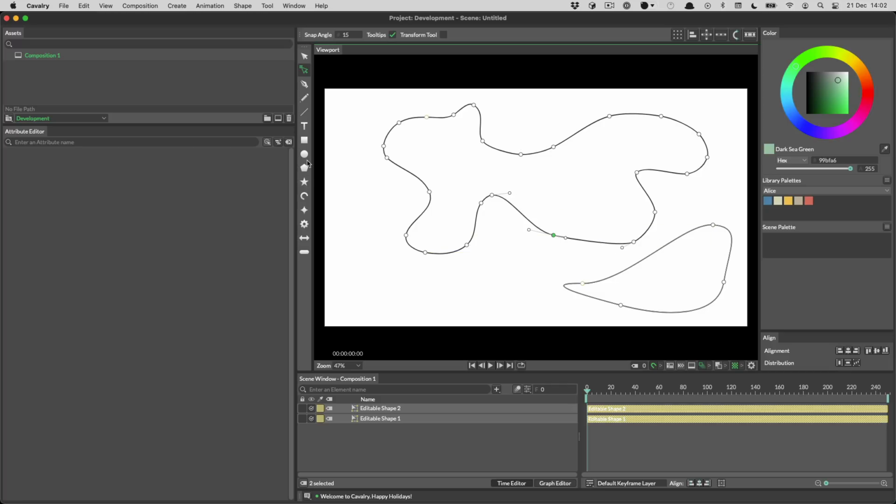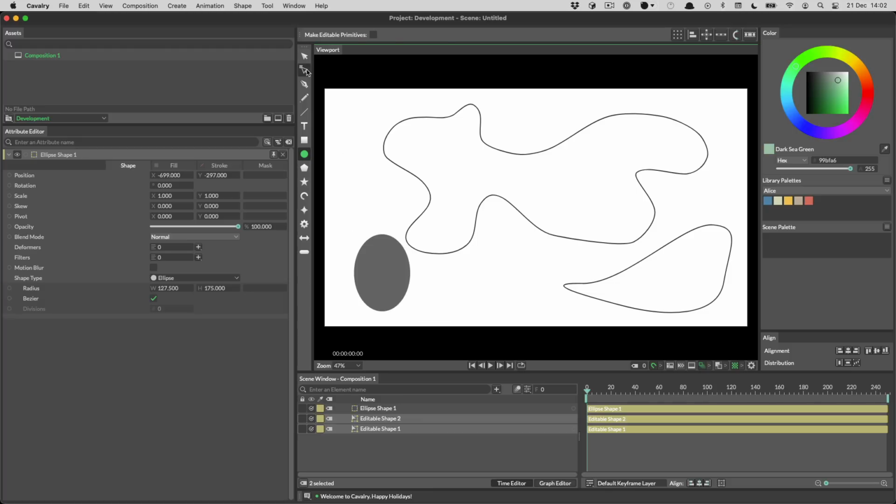In fact, that also goes for shapes that are not editable. So if I create a non-editable shape here and select this, you see that this is non-editable, because I'm being told that by the tooltips immediately: non-editable path. Although the point indexes are still there, which is really useful. But now if I select all three of these, I can still snap to this point. You see the yellow line there indicating that I'm snapping to the point on the side there. So that still works. Okay, cool. Let's turn that off.